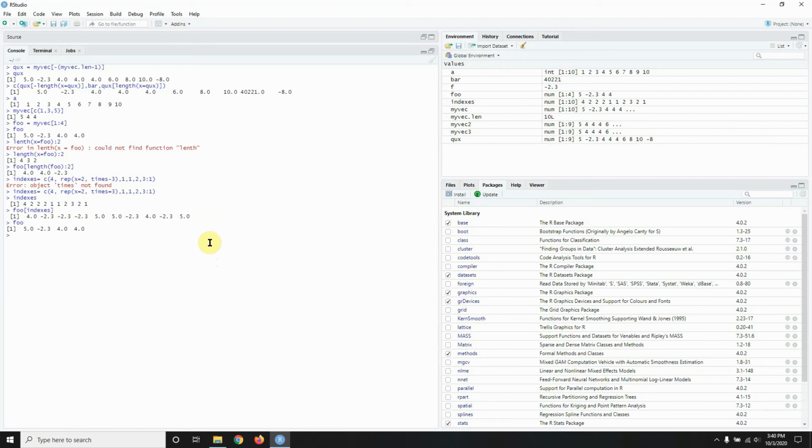Oh, we can also create a vector after removing the first and third elements of foo. For example, I can create this vector.